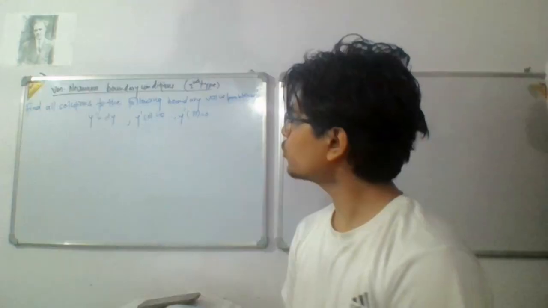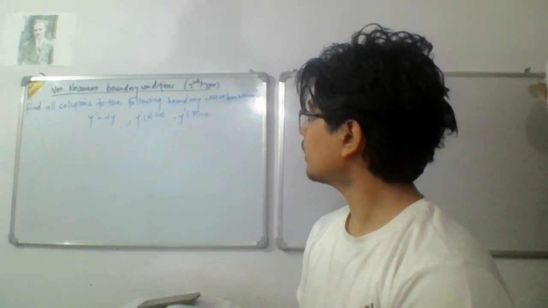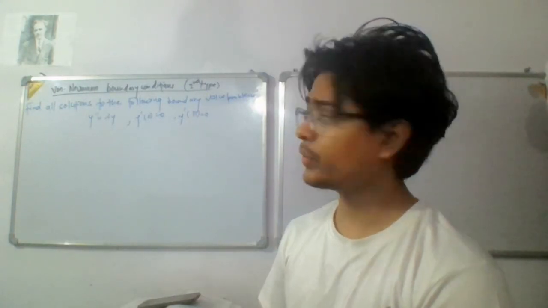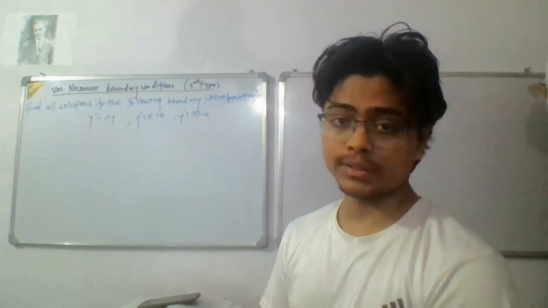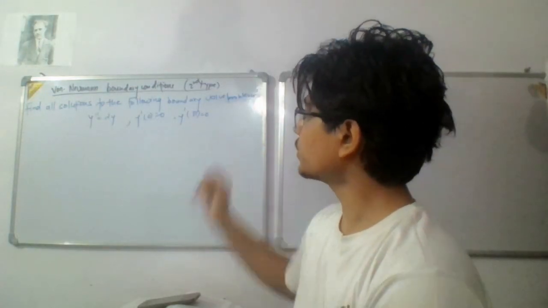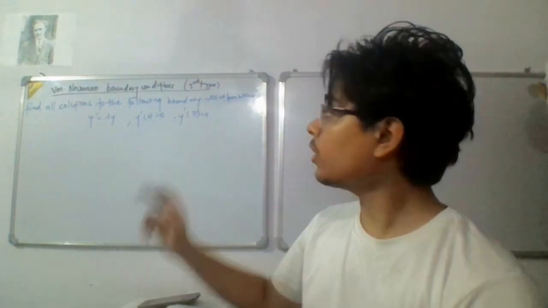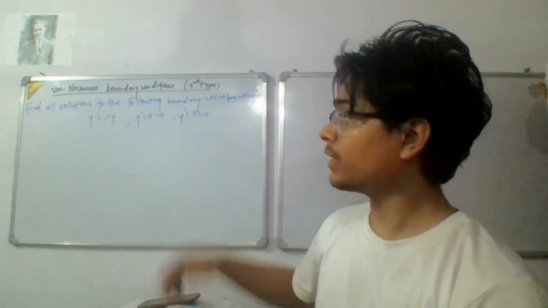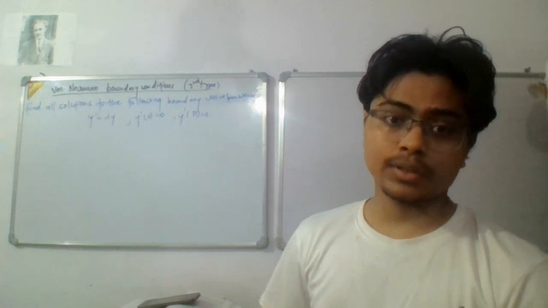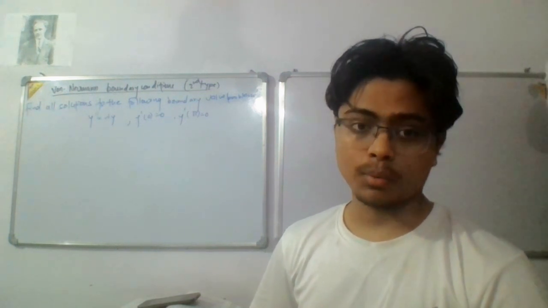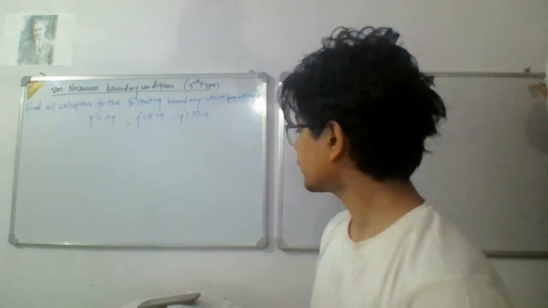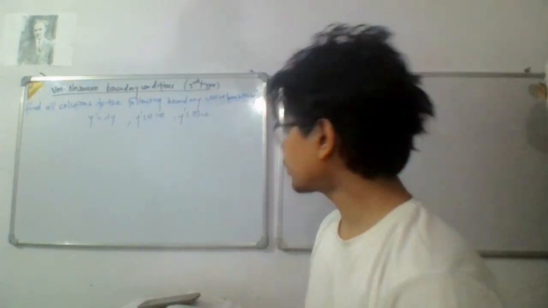Hello everyone. Let's do another boundary value problem, and this is von Neumann boundary conditions, and it looks like this. We have a second order ordinary differential equation with two conditions. If you notice here, these two conditions also involve a first derivative themselves. That's why it is different from the Dirichlet problems that we have seen earlier.